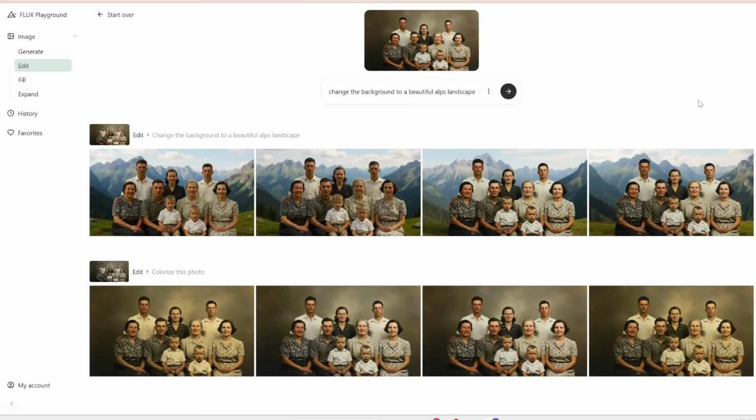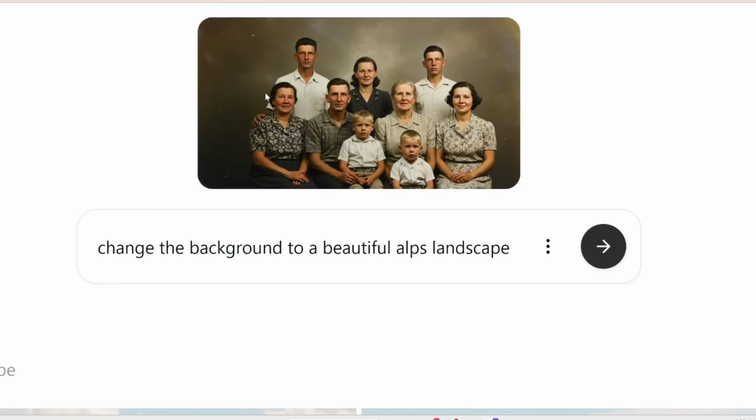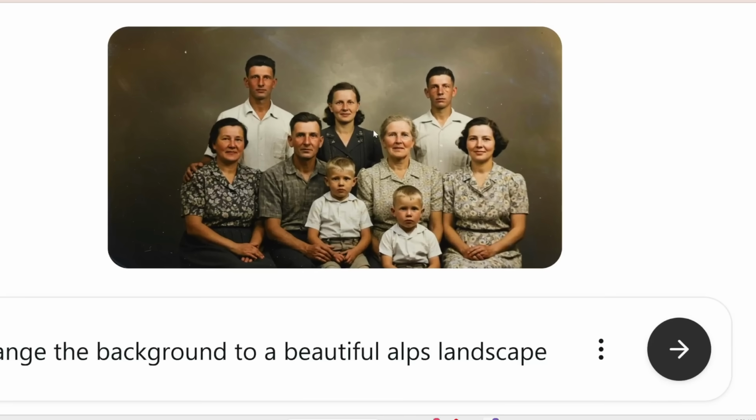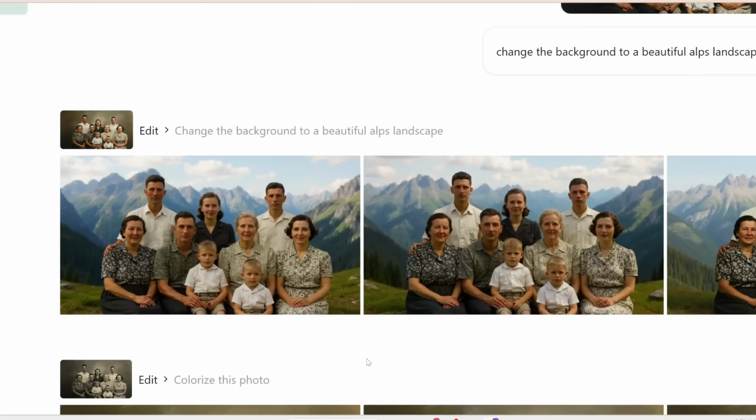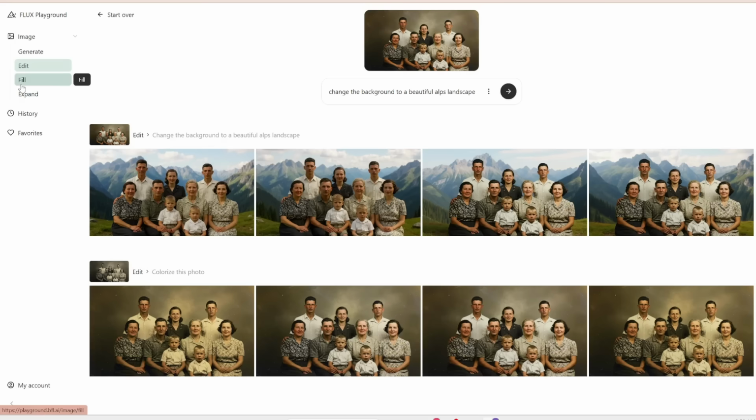If you try to manually do this in Photoshop, not only do you need to manually mask out the edges of all these humans, and notice that hair like this is super tricky to mask, but then once you swap the background to this sunny Alps landscape, you also need to adjust the white balance of the foreground to match the background, and it's just really complicated and takes so much effort to do so in Photoshop. But with this tool, with just one prompt, it can handle it in seconds. All right, let's try something else.